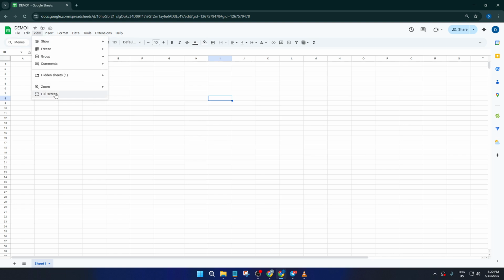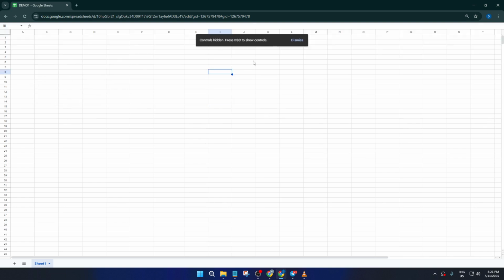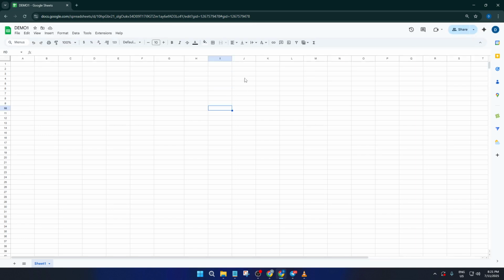Alternatively, if you like keyboard shortcuts, things get even easier. You can just press the Escape key on your keyboard. That's the Esc key, usually found in the very top left corner of your keyboard. Just give it a tap. This is super handy, especially if you're used to moving fast and don't want your hand to leave the keyboard. When you hit Escape, Sheets will recognize you want to exit full screen mode, and once again, your toolbar will return.